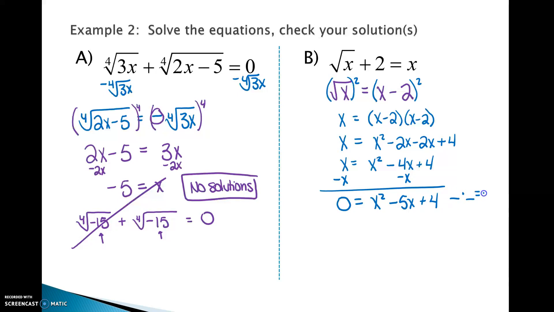We need to find two numbers that multiply to give us 4 and add up to negative 5. Ways to multiply to get 4. You got 1 times 4 or 2 times 2. We could get negative 5 if it was negative 1 and negative 4. So x minus 1 and x minus 4. Do you remember how to solve it from that step? What number would make the first set of parentheses equal 0? 1. What number would make the second set of parentheses equal 0? 4. So our solutions are 1 and 4.